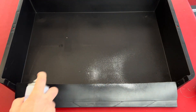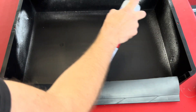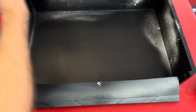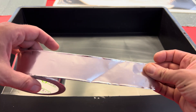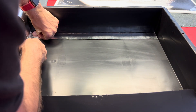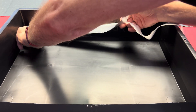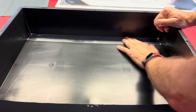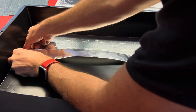Before I glue anything to the box I need to clean it first. I use the same spray for my ambrotypes, I'll link it below. To get more reflections I used aluminum tape. I first measured one and then cut all I need to the same length. Mounting them into the box is a little bit finicky, but after the second one I got an idea how to do it and got it done pretty quickly.